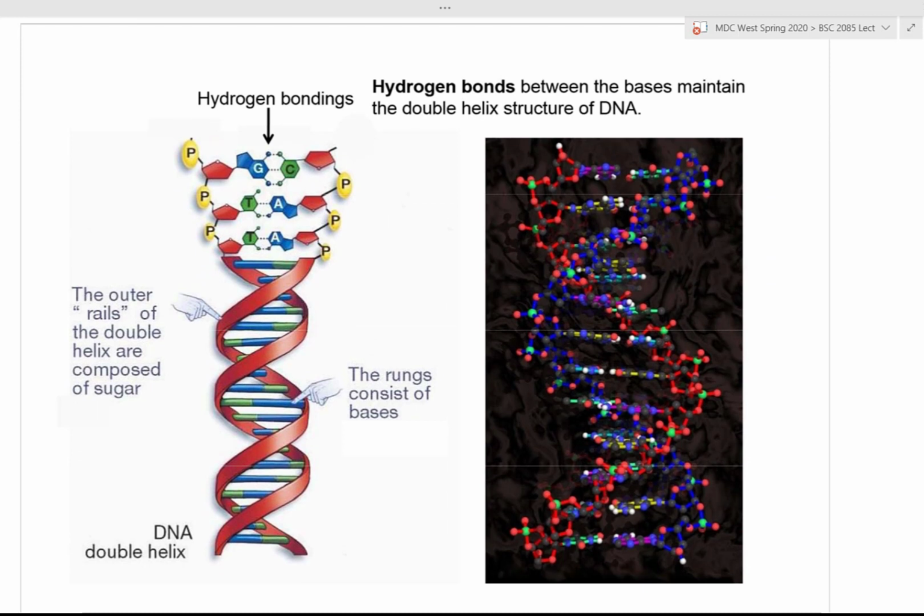So the next one that we're talking about is the usage, as I mentioned before, of hydrogen bonding in creating the double helix of your DNA. The DNA, which is the genetic material found in the nucleus, has this shape made by the hydrogen bonding that takes place between these structures.